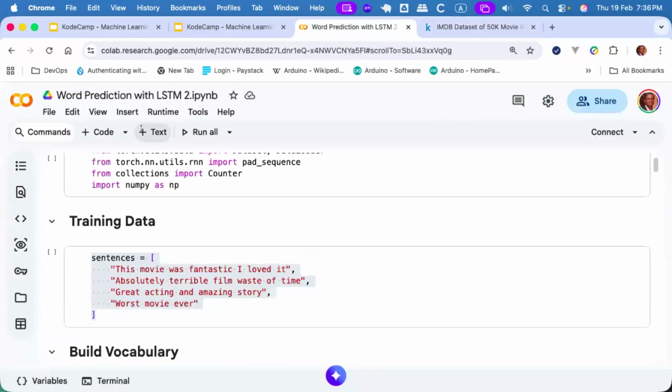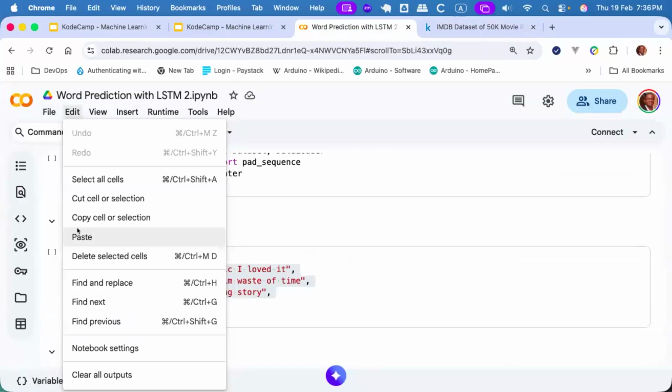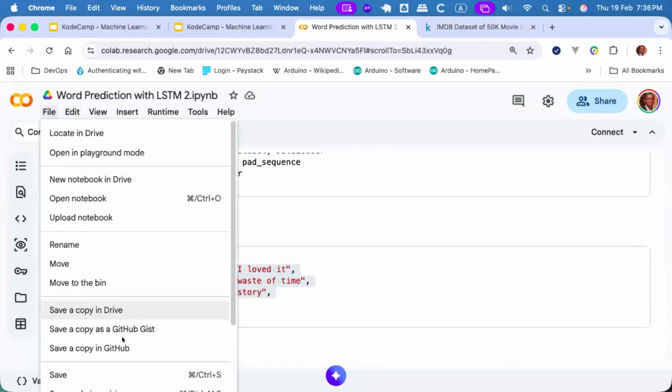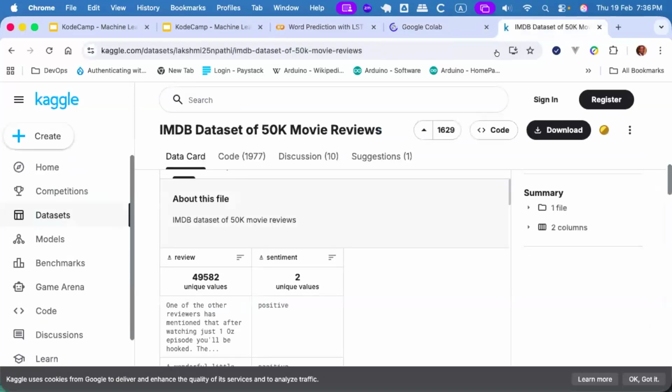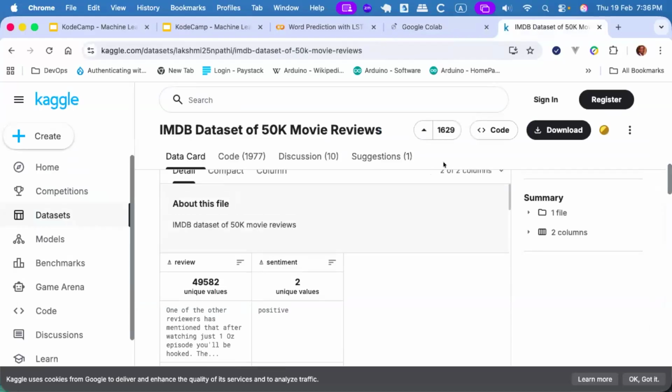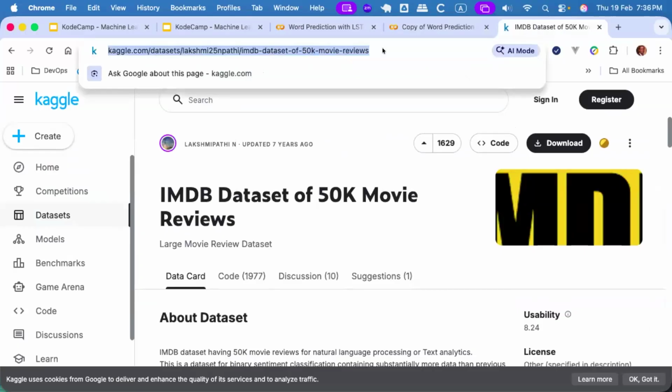As a matter of fact, maybe I can do this. Let me make a copy. So imagine if we could do that, right? I'm not going to spend too much time on this because I don't really have a lot of time, but let's see what we can do with this.